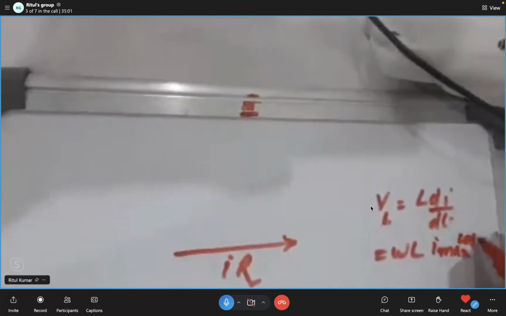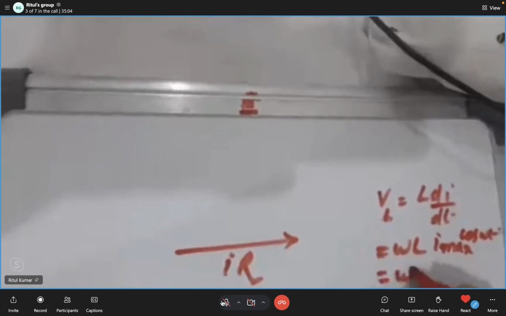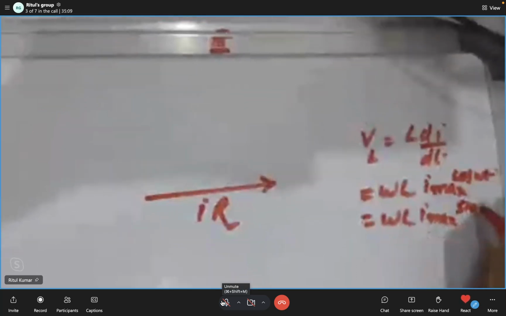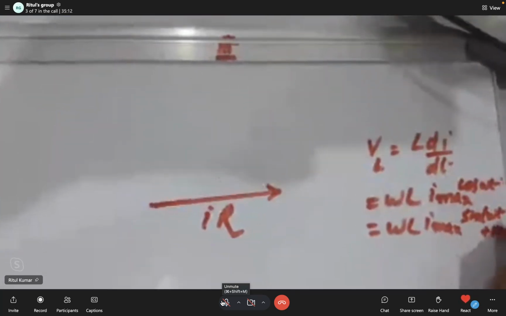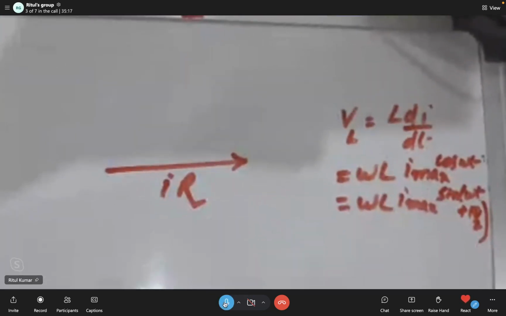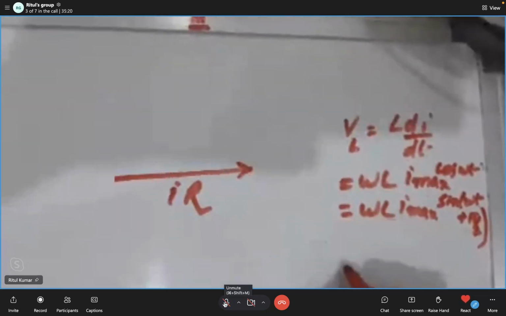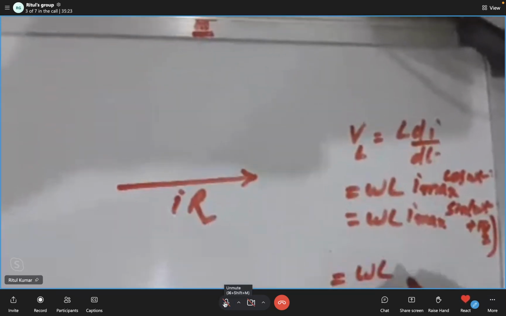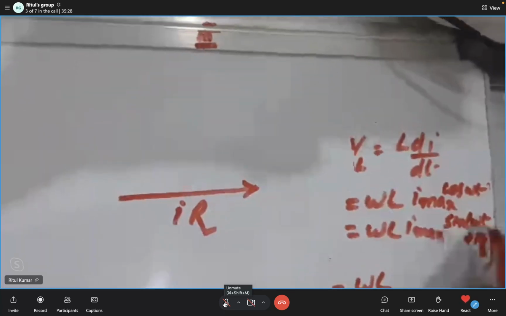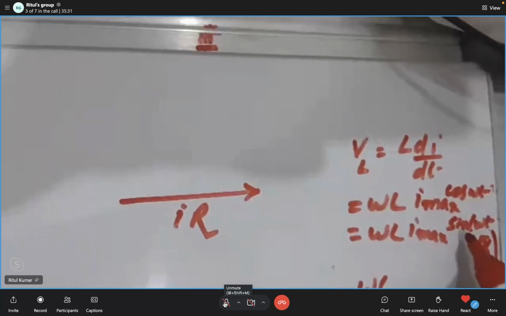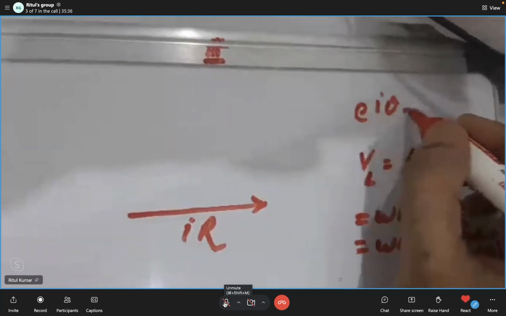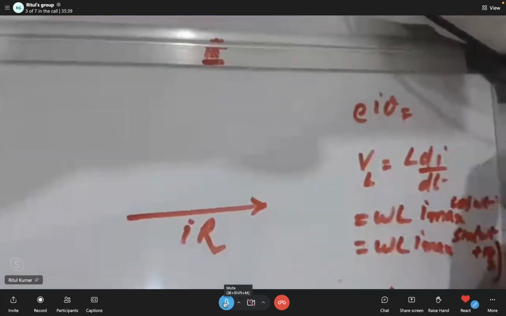Let me change over here. Which we wrote as, I write it again for you, omega L I max sine of the angle omega t plus pi by 2. This is what we wrote. Look at the phase, please. This in Euler form, what do we write is, omega L I treat as it is, and we are in a form which is Euler. By Euler, what I mean, you must be aware of e raised to the power i theta. How do we expand, correct? Cos theta plus i sin theta.